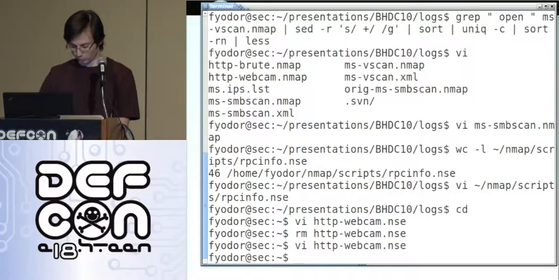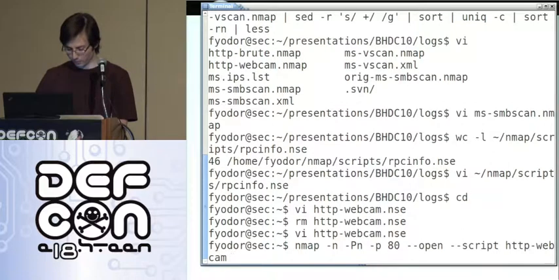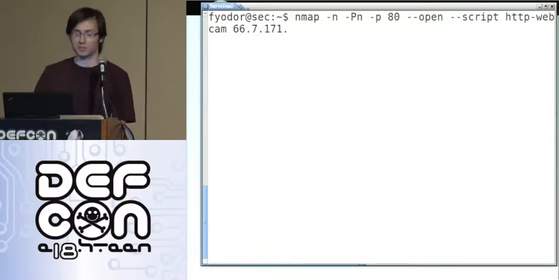So let's run it. I'm going to add a couple of flags on here to make this a little faster, so pay attention if you have trouble with the speed of your Nmap scans. Turn off reverse name resolution. Turn off ping scanning. We only want port 80. Only tell me about hosts with an open port. We want to run http-webcam. The address range I'm going to scan is this one. Oh, do you have to zoom it? Oh, maybe. Control C a bunch of times. I gotcha. Okay, thanks. And we're going to scan these addresses.